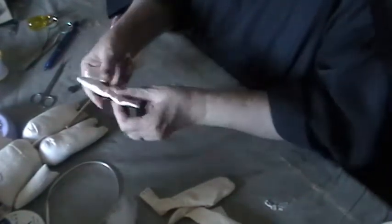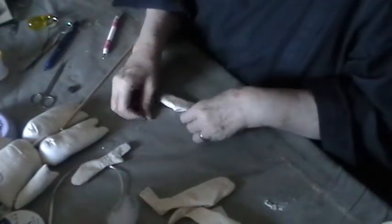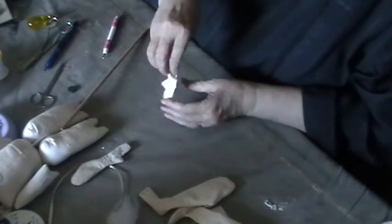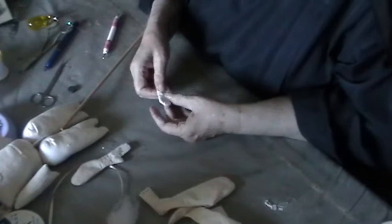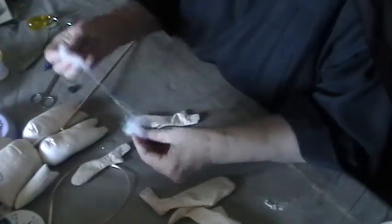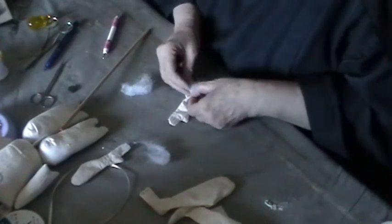Now, this one has the thumb up on this side, so that makes this the palm. So I'm going to put this in here, chalk mark up, down here in the palm, pushing it all the way down to the fingers. And now I'm going to put some stuffing behind it and around it into the thumb, just like I did with the other one.